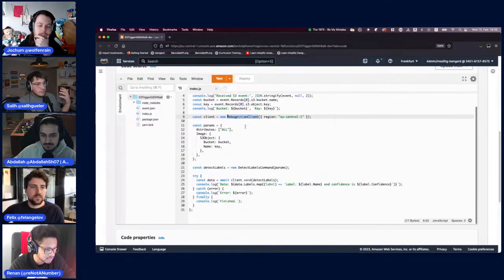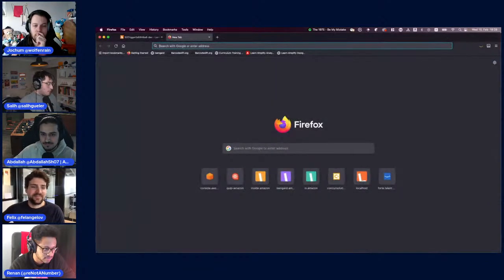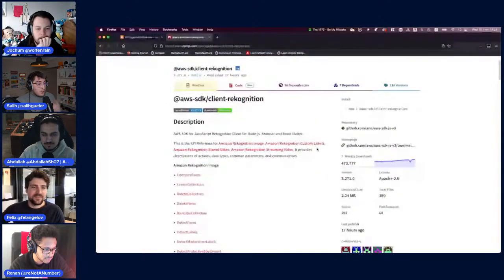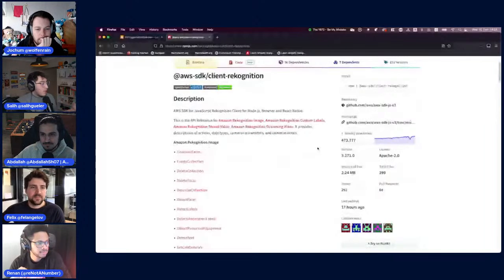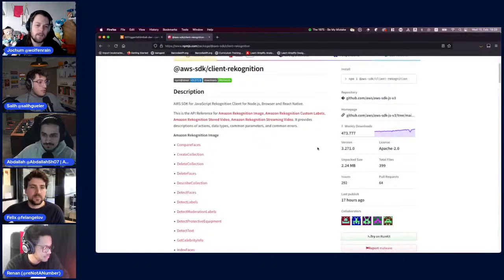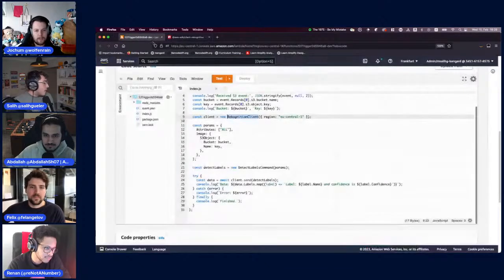Let me find the library. NPM Rekognition, there you go. This library has many features that you can use. It has face detection, label detection, text detection, and many other things. So I said, why don't I prove that any AWS stuff is working with AWS Amplify? This way, people can actually integrate AWS Amplify with their ongoing systems. So I am going to add the AWS Rekognition library by using NPM.